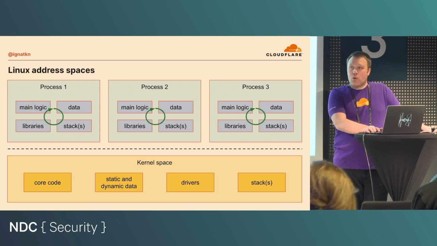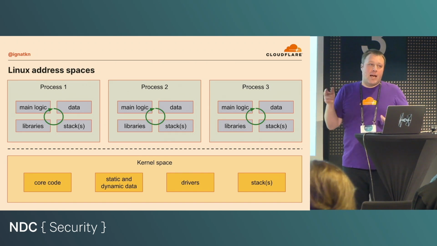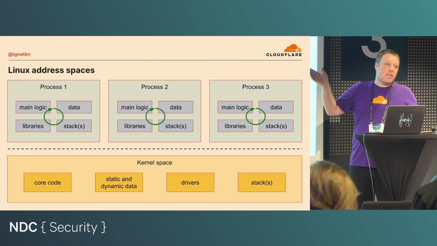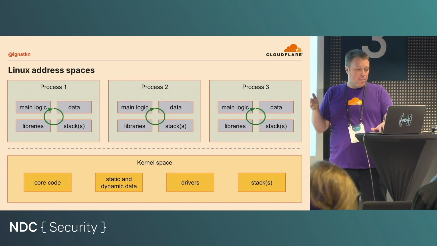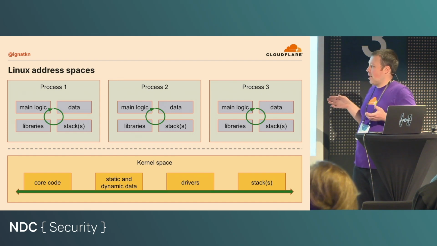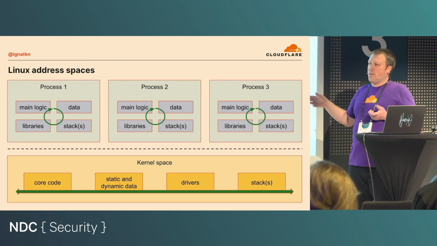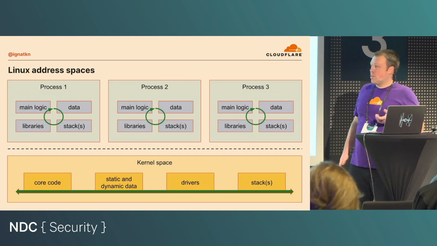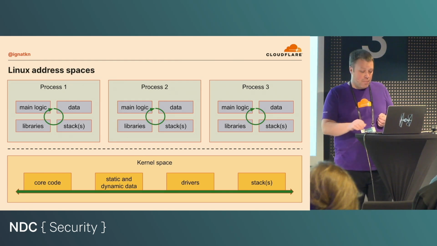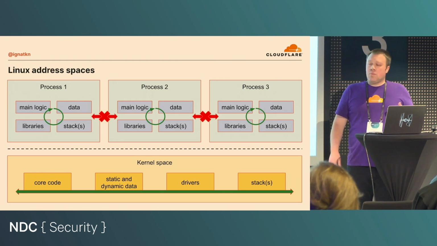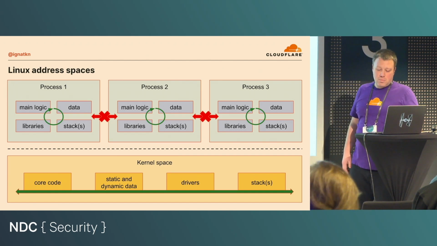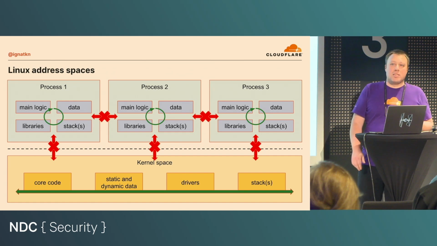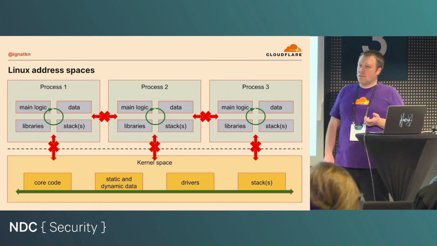The idea of the process address space is that anything within the address space can access anything. Mostly it's main logic and libraries that can access any data or anything on the stack within the process address space, and the same thing happens in the kernel. The kernel space is completely flat, and this is why loadable kernel modules are really scary, because once you load the module, it can actually access kernel core code, any static and dynamic data, or any stack of any other subsystem. But one process cannot access the address space of another process directly, right? And none of the processes can access the kernel address space. So this is what's called the typical address space isolation of the operating system, right?